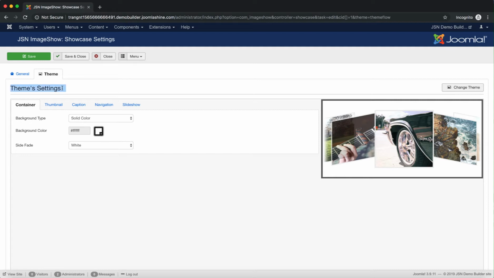Let's start with the Container panel, which allows you to set the configuration related to the container, such as background type, background color, and side fade. Use background type to set the background type of the area outside the gallery.